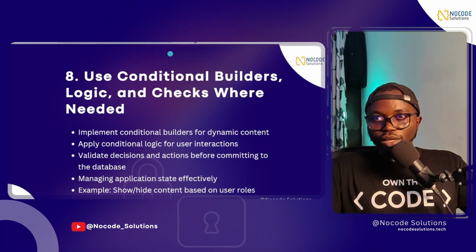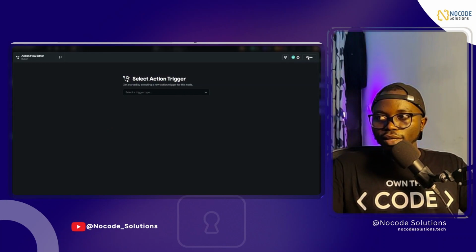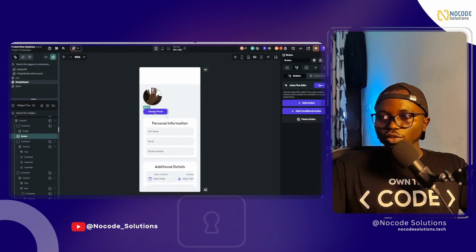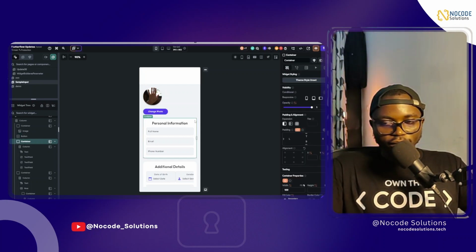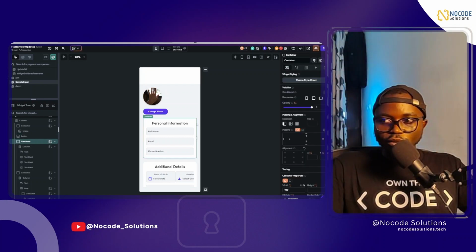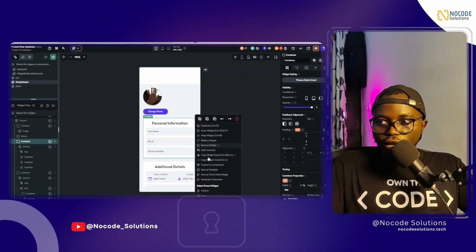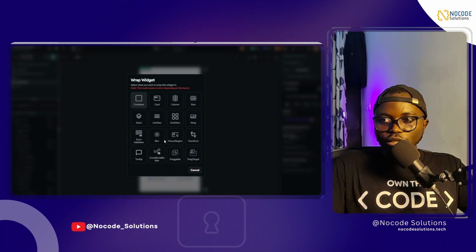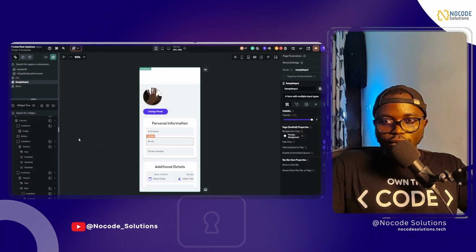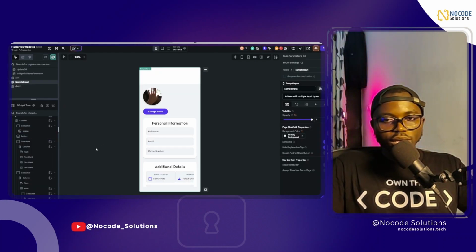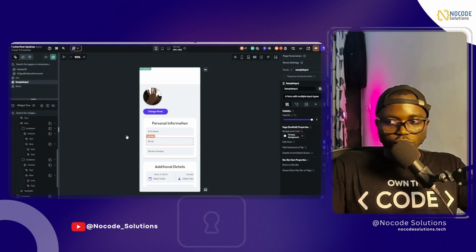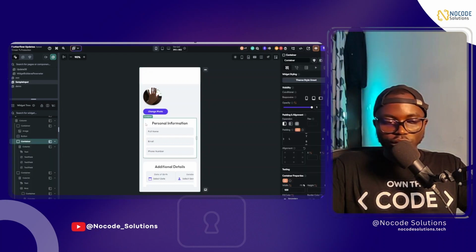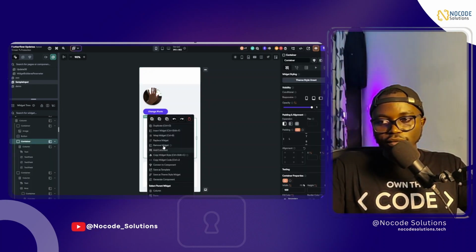Now let me show you the various ways that FlutterFlow supports you to do that kind of thing. Let's take, for example, we don't want somebody to be able to see this particular personal information. If somebody is a guest, for example, they should not be able to see this. So what I can do is wrap this entire section. I'll say wrap widget, and there's a widget called conditional builder. This widget allows you to set a condition for a particular widget. If the condition is true, this widget is going to take effect. If the condition is false, then the alternative widget that I have set is going to take effect.